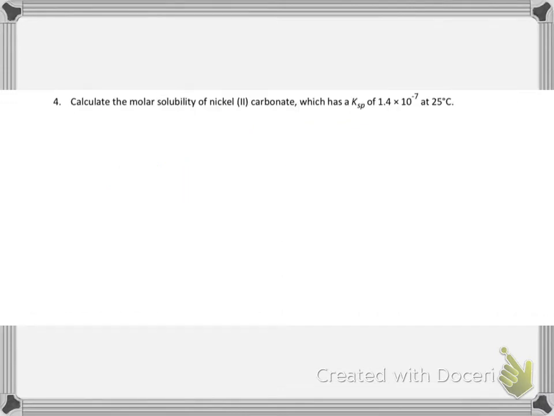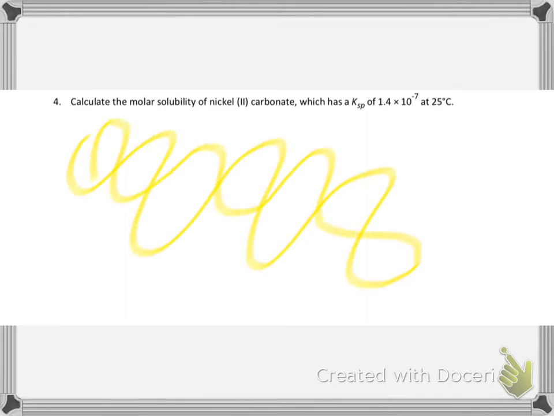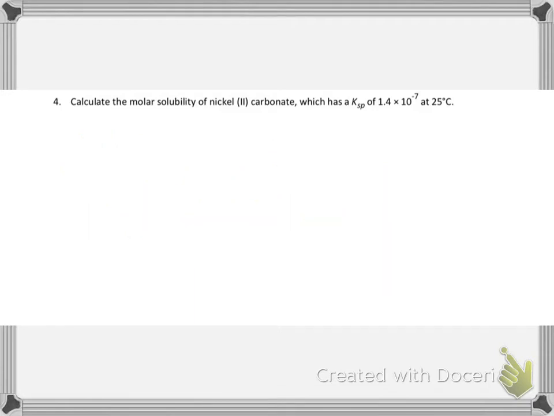All right, let's try one more. So now we're looking at the molar solubility of nickel(II) carbonate, and it says calculate the molar solubility of nickel(II) carbonate, which has a given KSP value. Well, that just means solve for X. So again, something short and sweet. So you should totally try it, make lots of squiggles filled with chemistry, and when you're ready to check your answer, unpause the tasty, tasty video.